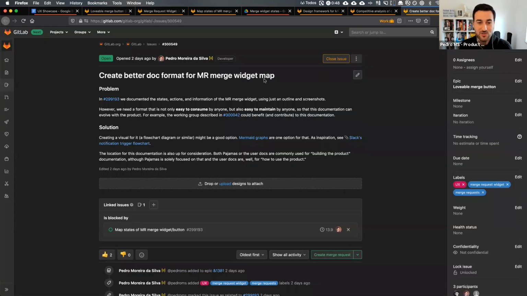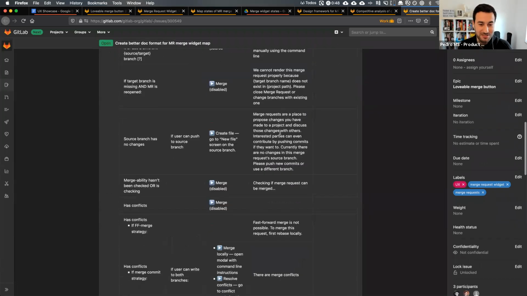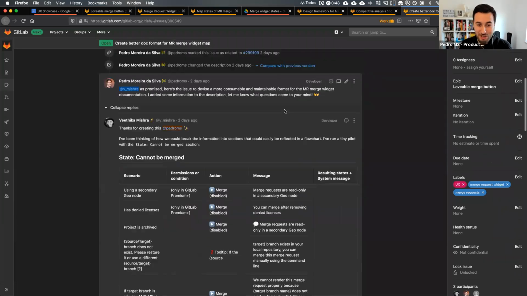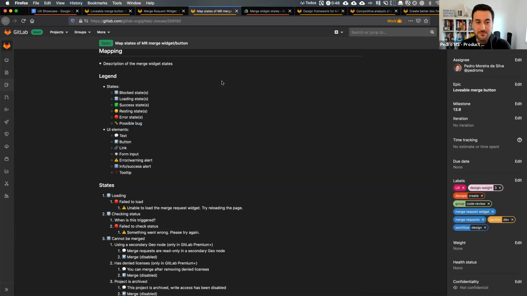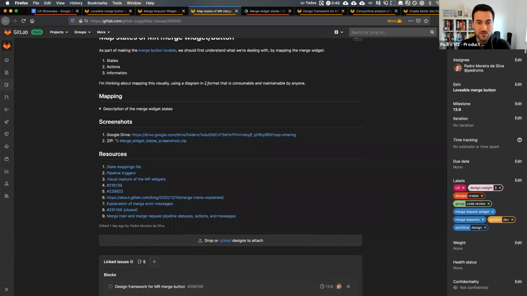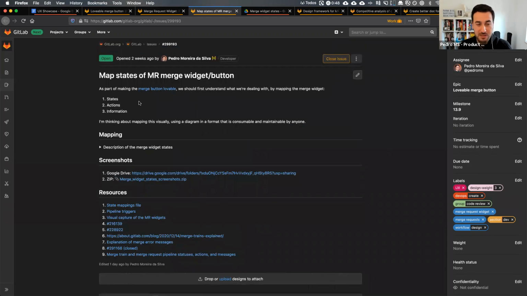We already have an issue open to create a better documentation format for this mapping, and Vithika has already shared great ideas here. I haven't commented yet, Vithika, don't worry, I will, because I have to digest this as well. So thank you for that. That's what we're going to do going forward. Right now in this milestone, as I said, I'm almost done completing the mapping, just waiting for validation.